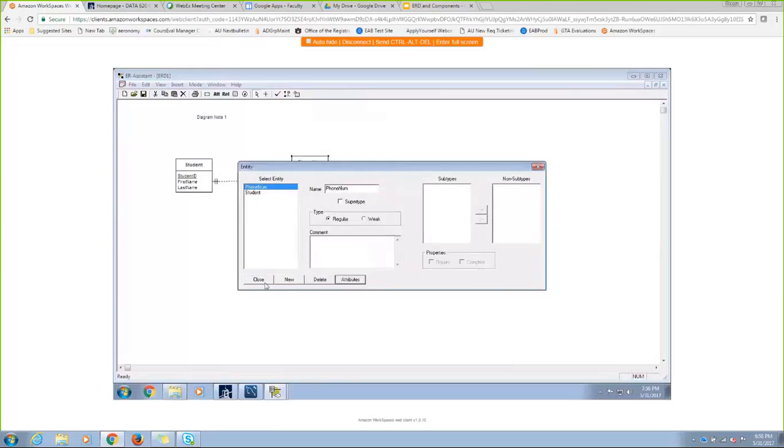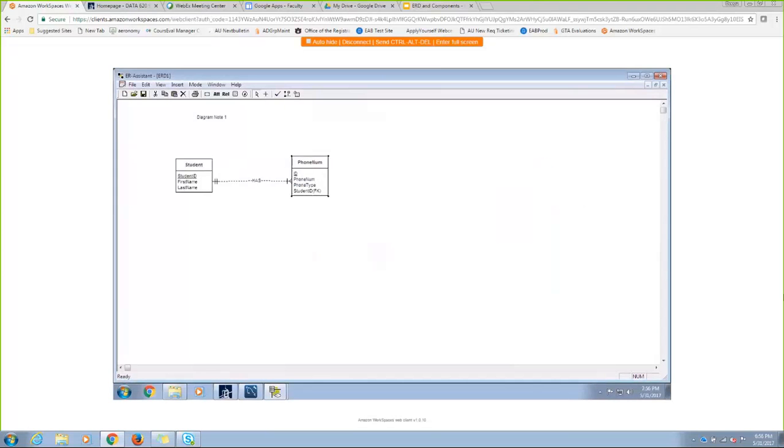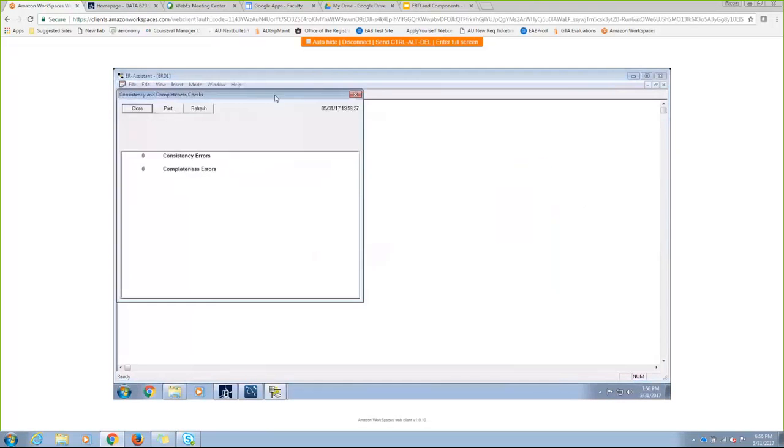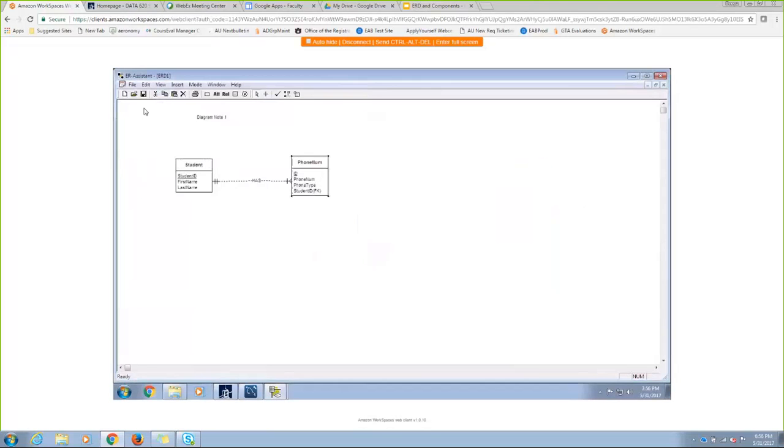Okay, I guess that works, and then it'll show up as something different, and I won't get the error. It looks like it passed the consistency check now. Okay. Thank you. No problem.